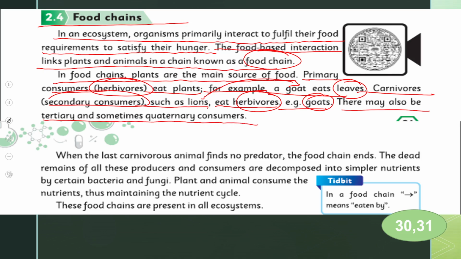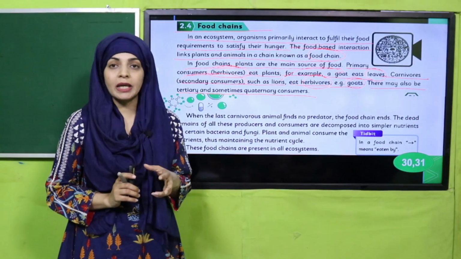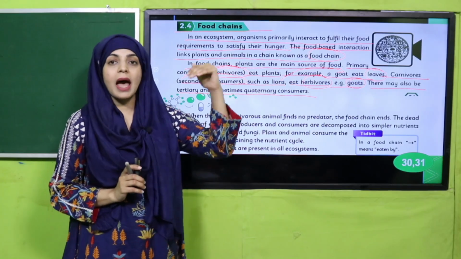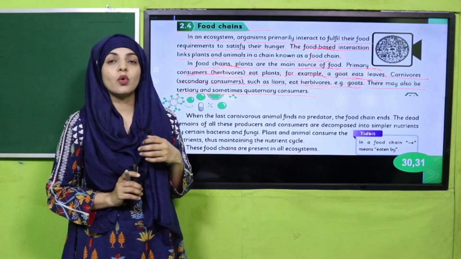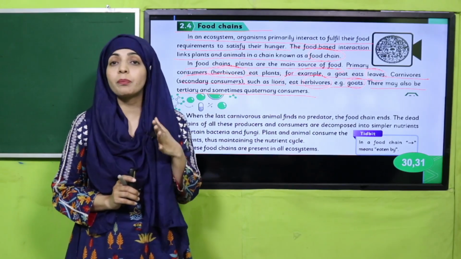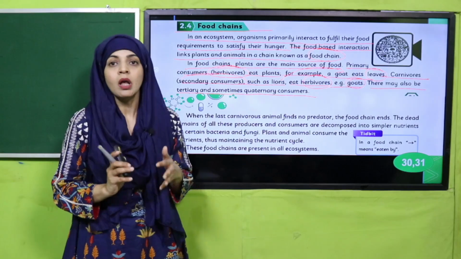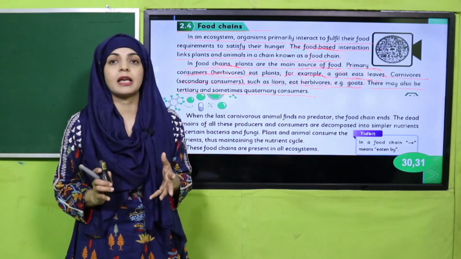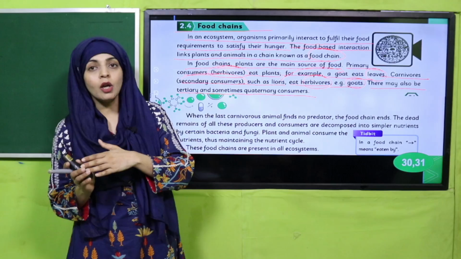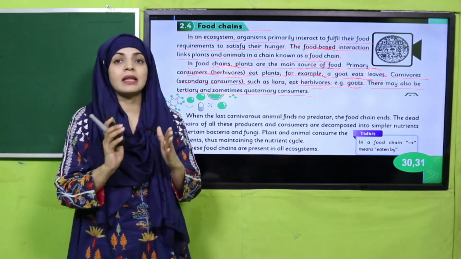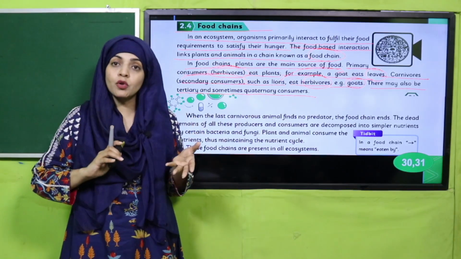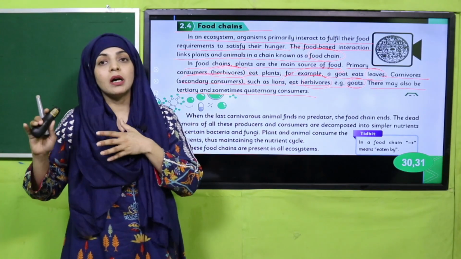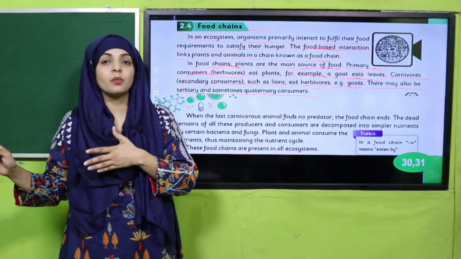So my dear students, एक food chain के अंदर जो है वो producers और consumers होते हैं. Producers are always the plants and they are the first energy source. ठीक है. इसके बाद जो animal plants को consume करता है, that is called the primary consumer and it is always a herbivore, because herbivore means plant-eating animals. Then comes an animal which feeds on other animals and that is called a carnivore and that animal is the secondary consumer. और कुछ food chains में secondary consumer के बाद भी tertiary और quaternary consumers होते हैं.